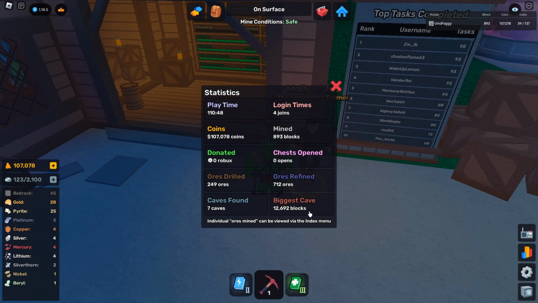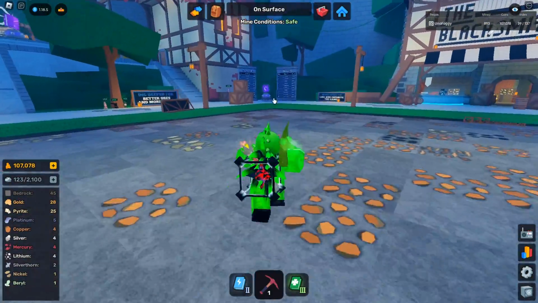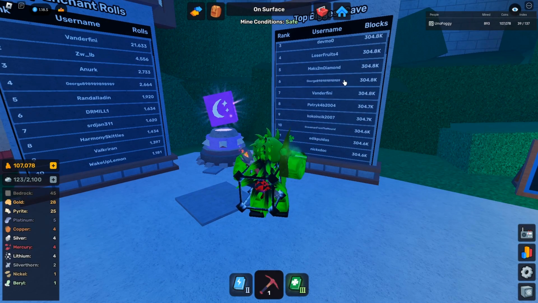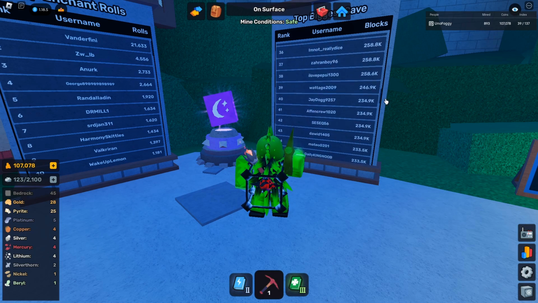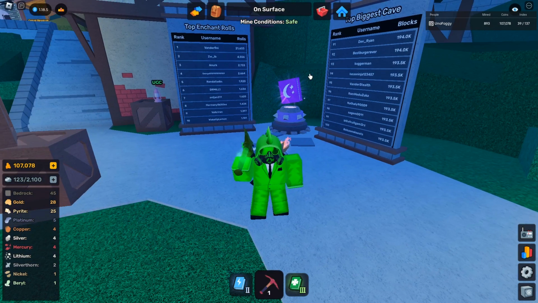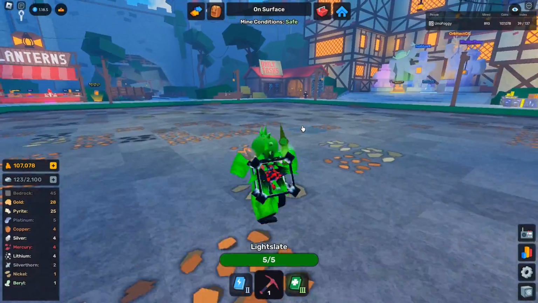My biggest cave, which might have actually just been that recent one, is 12,692 blocks, which I think is classed as a medium one. And I've also found 7 caves as well, which is always really good. You can also come over here to see some leaderboards, such as the top enchant rolls and the biggest caves as well. People have found caves that have gotten over 300,000 blocks, which is crazy. The bottom of the leaderboard right now is still nearly 200,000 blocks, sorry, which is absolutely insane.